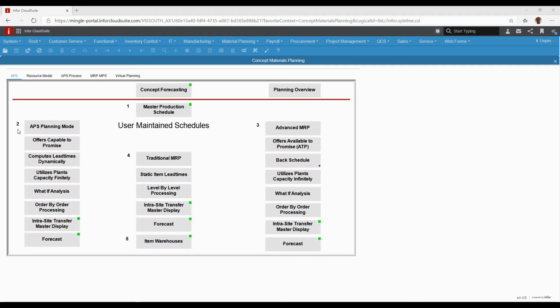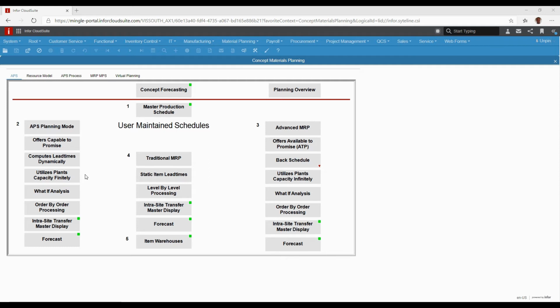Then we go to the top of the food chain, which is APS, Advanced Planning and Scheduling Planning Mode, which is finite capacity planning. This really and truly takes the finite capacity of your resources into consideration when scheduling.